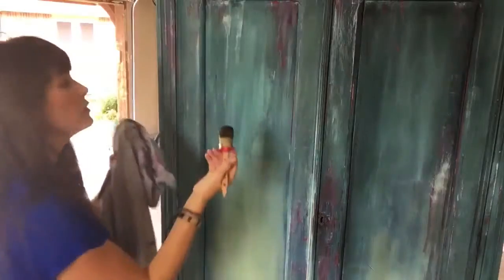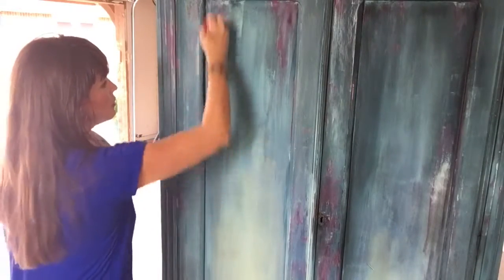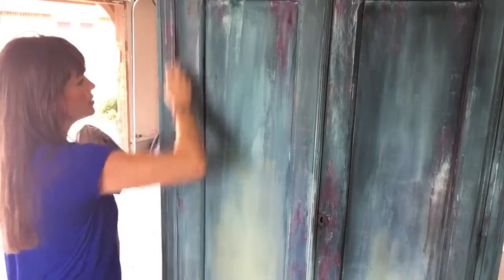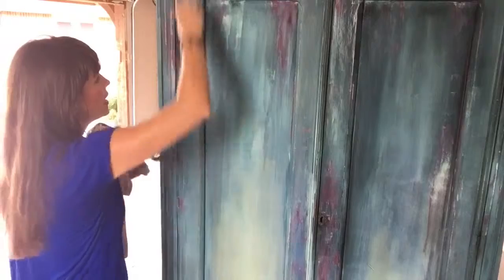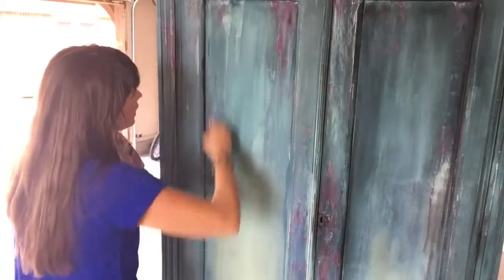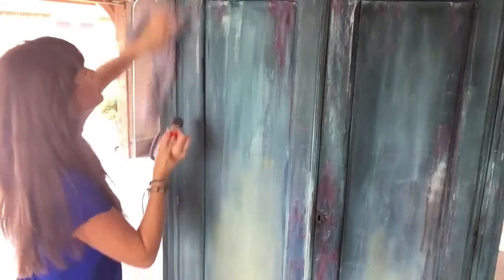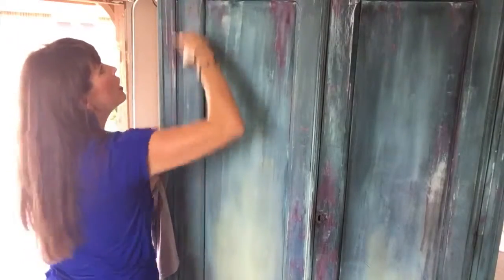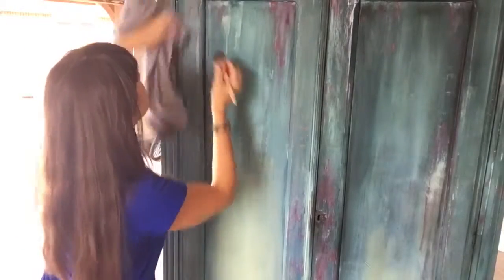Okay? I'm going to do it here where you can see. Of course, I'm doing it in the creases. I always do the darker in the creases, okay? See how I'm lightly going over it? Let that color come through. We're not doing a solid finish. This is going to give it a natural wear.